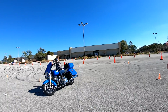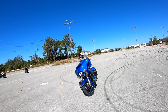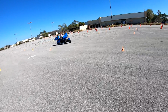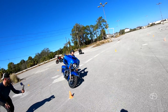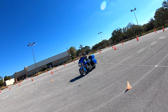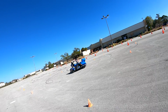In my class, I would have that leg another 10 feet longer. Really? To make it easier for the riders. She's not having a problem with it because she doesn't know any better. Yeah. Cruise around a little bit. Cruise right around. So because she has such a low fear level, this comes back to her. Despite the fact that she spent little to no time practicing, it comes right back to her because she's not afraid. The higher your fear level, the longer it takes to get these techniques down.